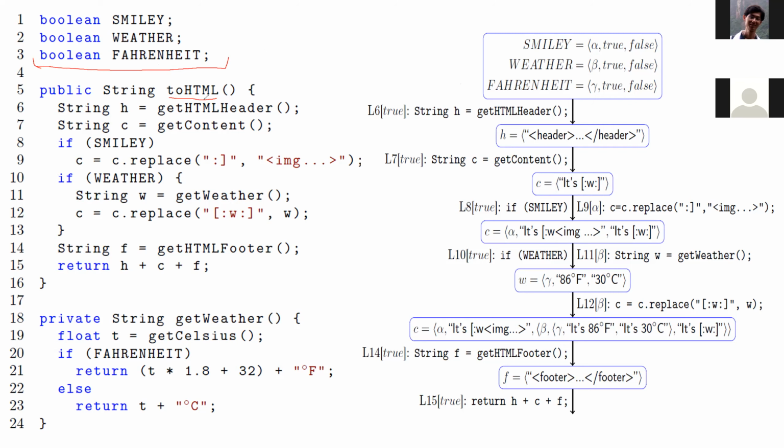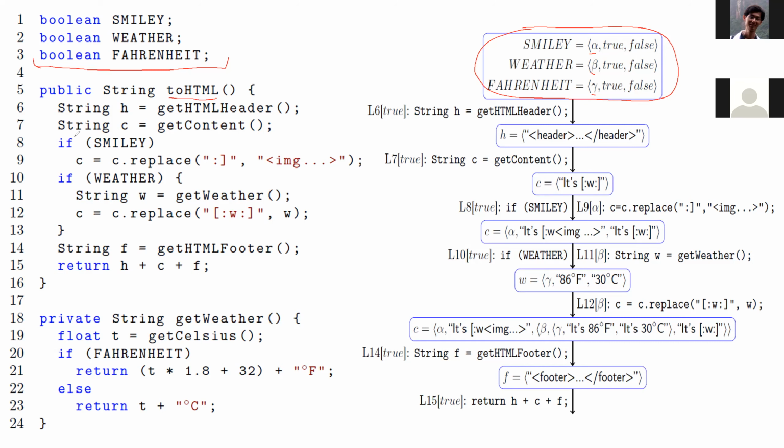Okay, so variational execution does this by initializing these three variables with a conditional value on the right. We represent these three variables as alpha, beta, and gamma, and we indicate that each of them has two possible values, which is true or false.